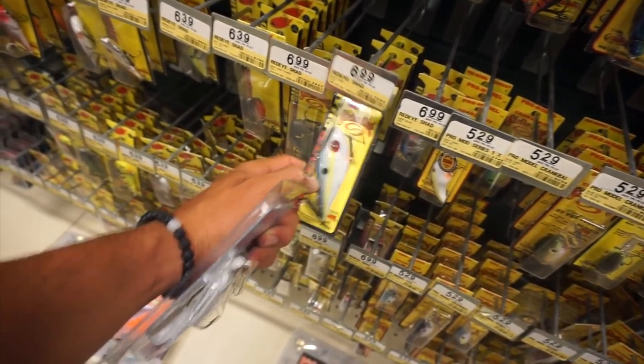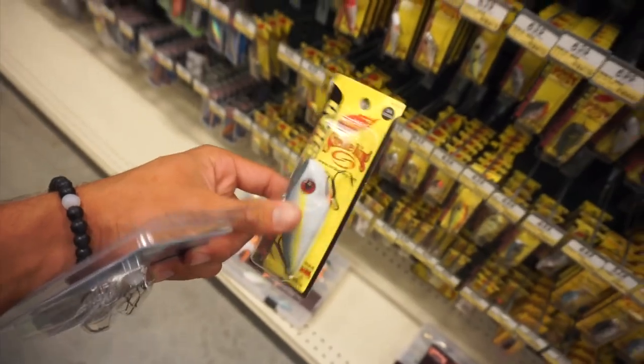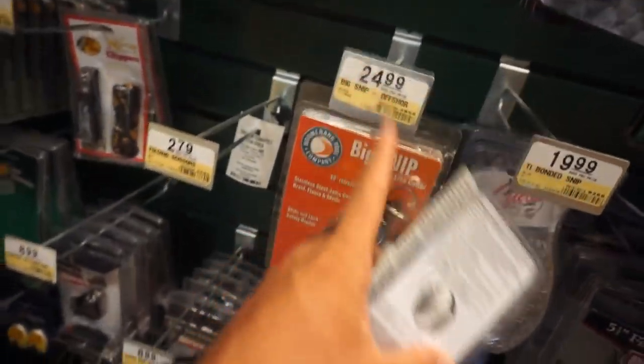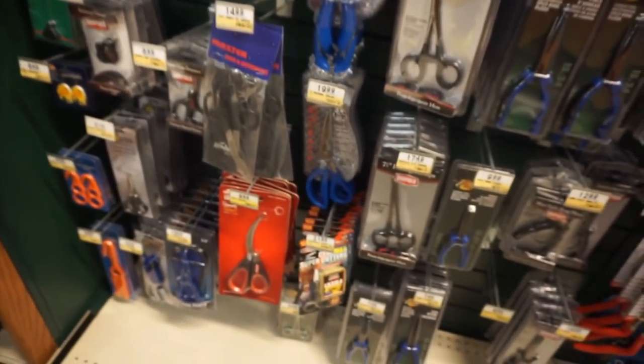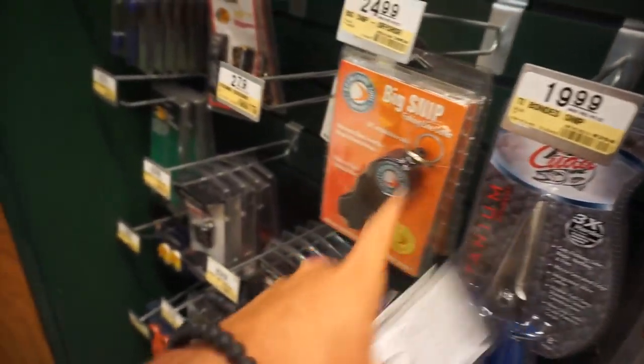That one right there. It's a red eye shad. It's a 3/4 ounce. Sexy shad killer. I really need another one of these, but this is the big one and it's like $25 and I really don't feel like buying that right now. Those are amazing though, by the way. Like, that's like the best cutters out there.